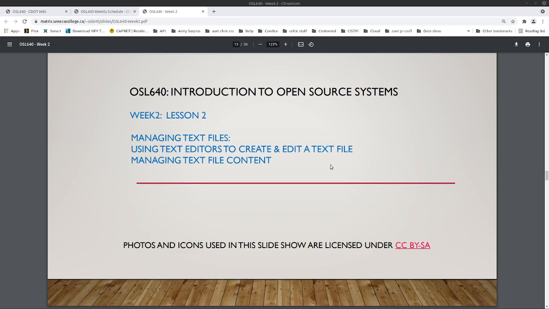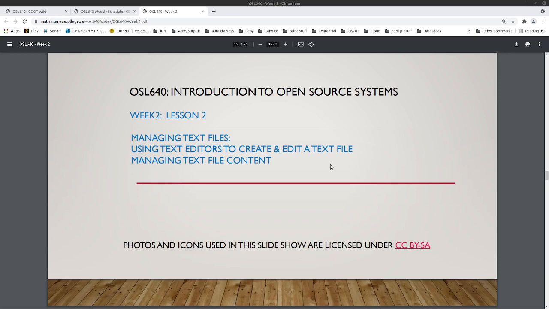So in lesson 1, for week 2, we learned all about creating and deleting, moving, copying, all those things with directories and how to name directories and so on and so forth. In this part of the lecture, we are going to learn all about text files.